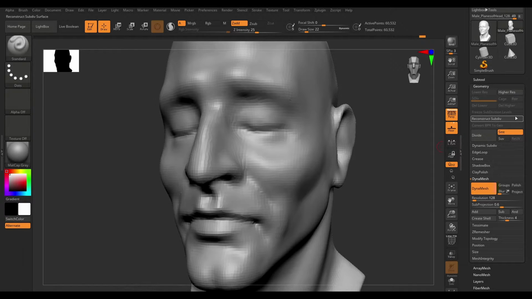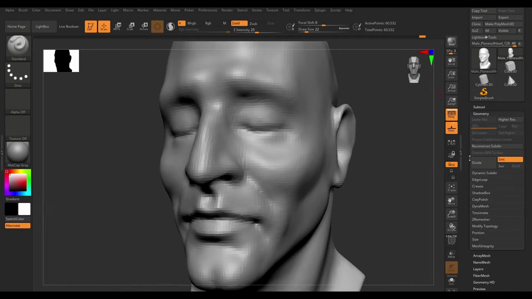Now I'll go over some of the options here and explain a little bit more in depth what all this does. Let me just collapse the Dynamesh tab, and we're just going to focus on this and nothing else. If I were to subdivide this mesh, it's going to enable a few options here. The first thing we see is a lower subdivision resolution. The second is this slider, and under that we see delete lower.